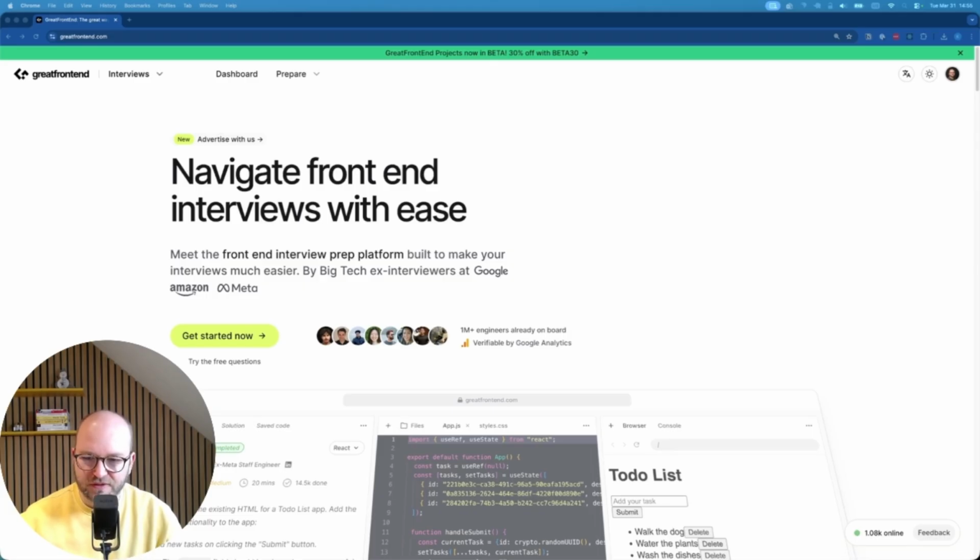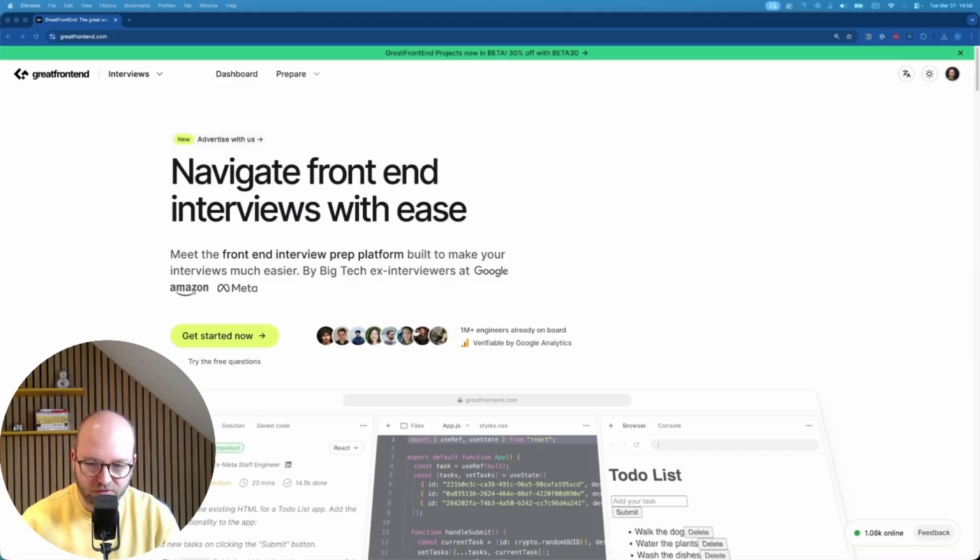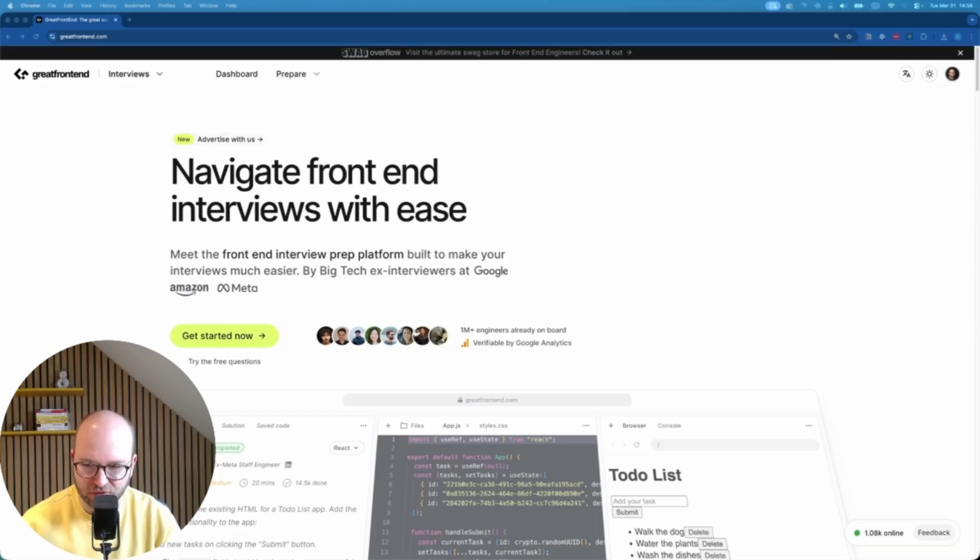And they have really good descriptions. They force you to think about the edge cases, which is also something important to keep in mind when you're solving these kinds of problems. And they have just a solid in-browser editor. It's based on Monaco, so based on Visual Studio Code, which means you can also use most of the shortcuts that you would also use in Visual Studio Code. So if that's your editor, that's definitely a bonus. It focuses on JavaScript, TypeScript, and Angular, React, some of the frameworks, though mostly on JavaScript and TypeScript.